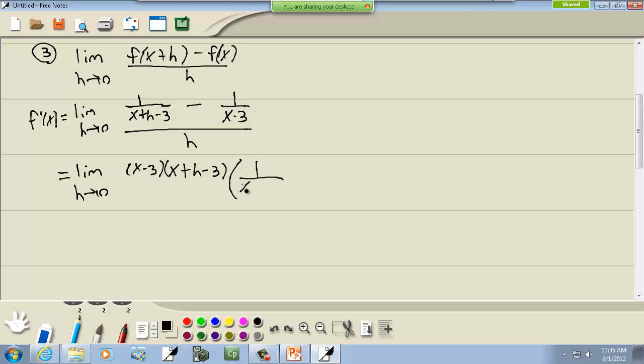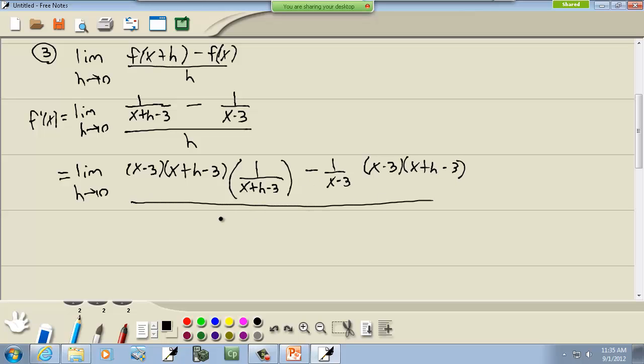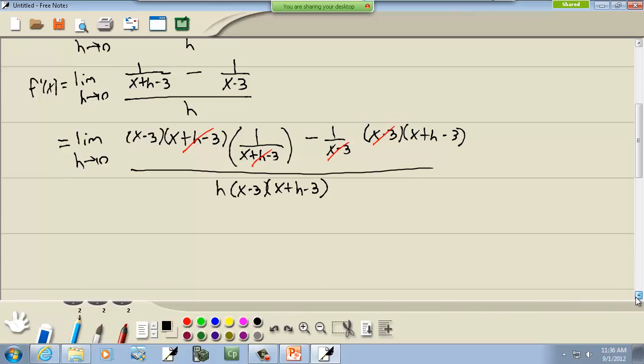So multiply by the first fraction, then multiply times the second fraction, and then multiply it times what's down below. Now we won't actually multiply it through because we want that h to disappear. That's what's causing us a problem. Up here the x plus h minus 3 cancels the x plus h minus 3, and over here the x minus 3 is going to cancel. So let's write down what we have left.